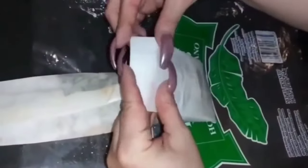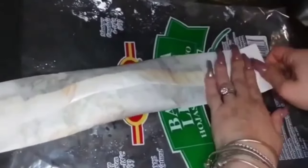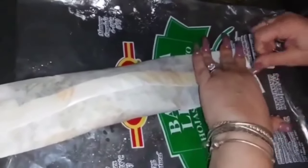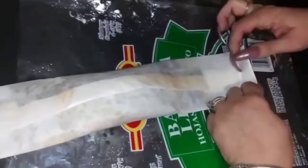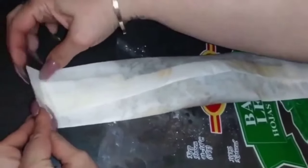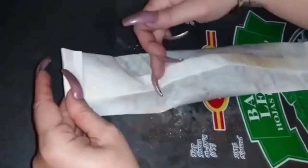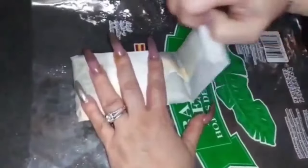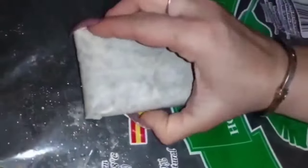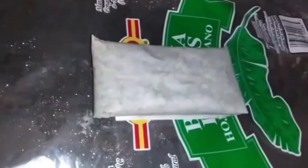Fold it. Then you fold it once. You fold it twice. Wait, let me do it this way so you can see better. You fold it, and then you fold it again. There you go. And then you take this side. Fold it, bless your arm. Fold it again. And then that's it. And then fold it this way, and then you fold it this way, and there you go. And then you pack it in, and you're ready to use the string to tie it up now. That's how you do the pastel, how you wrap it.